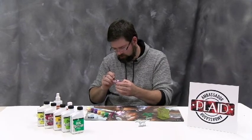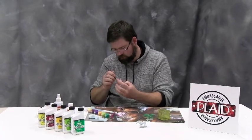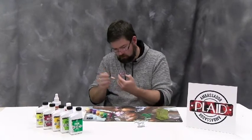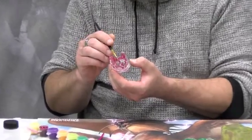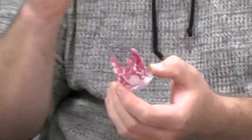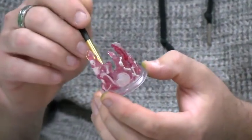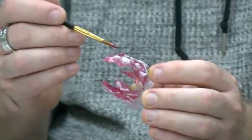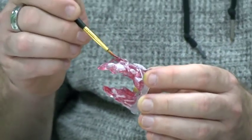Again, thin coats are probably the better way to go to avoid running and pooling. Definitely if you're painting something that you want to be very clean, like the nightmares, you probably don't want pooling on them. If you're painting one to be the water spirit from Frozen 2, a little bit of pooling wouldn't be bad, because you would just assume that it's a liquid spirit monster sort of thing.